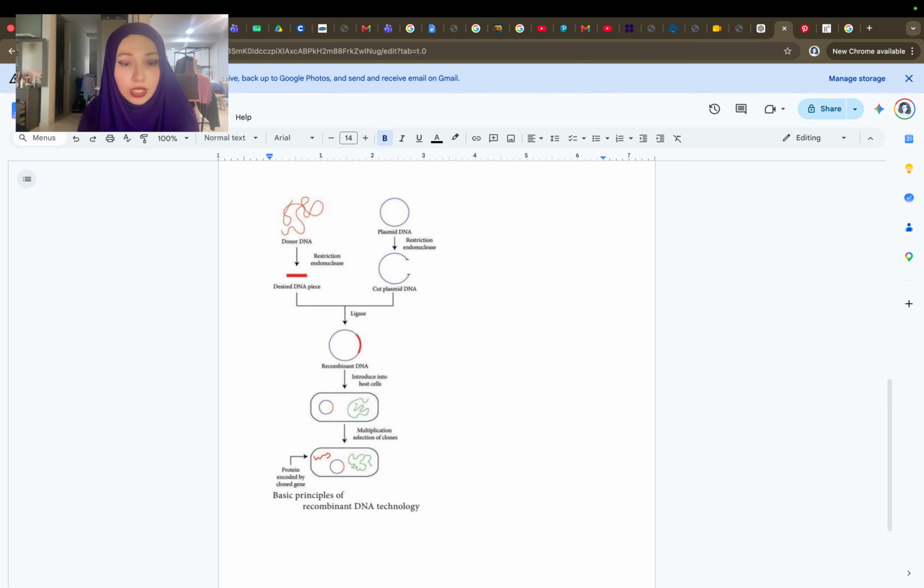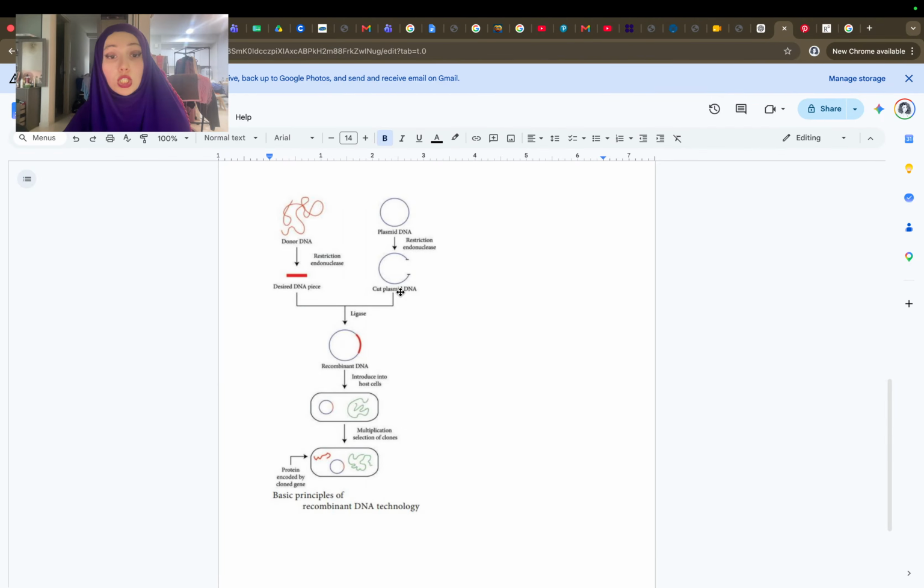And now you see here, the gene is sitting inside the plasmid, but it is loosely attached. So how can we secure it? So we permanently glue them together through DNA ligase. It's a glue. So just remember, restriction enzymes are like scissors and DNA ligase is like a glue.